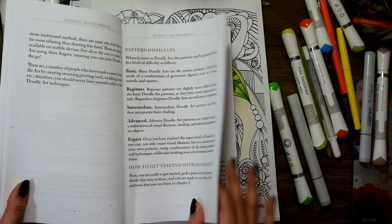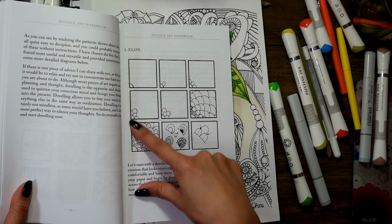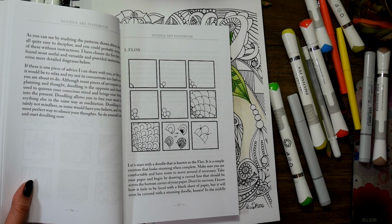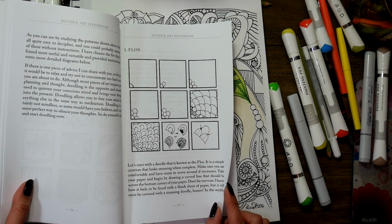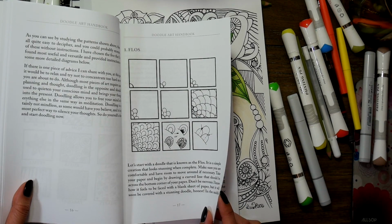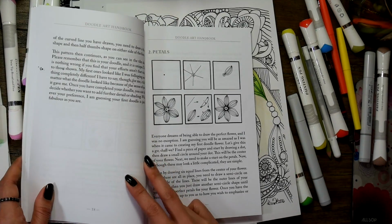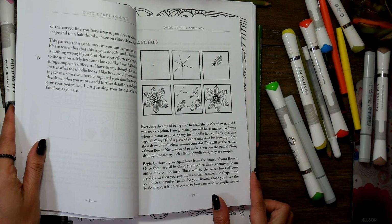So yeah, let me show you the floss pattern, and this is how she did it. When a doodle is done, it looks complicated, but it isn't really. You just begin with a line, a circle, a curve, and then build from that, and then you get a wonderful, amazing doodle art at the end of it. That's what I love about doodling. You don't have to think much. I don't think much when I'm drawing. There is no right or wrong.